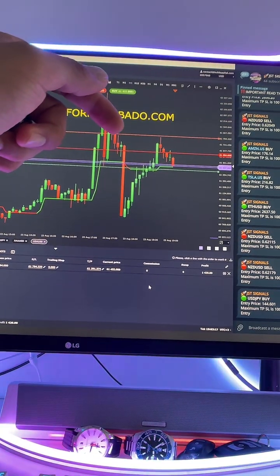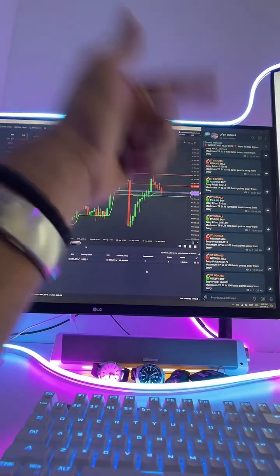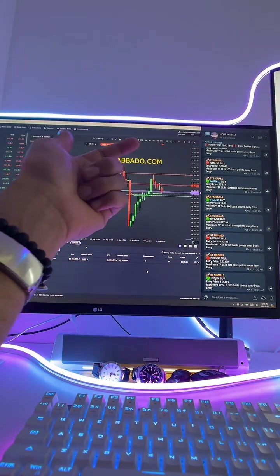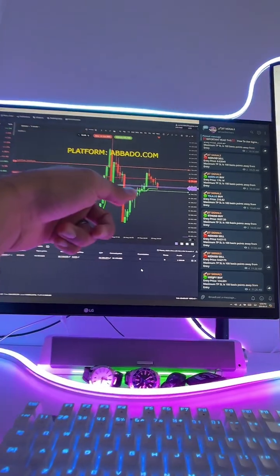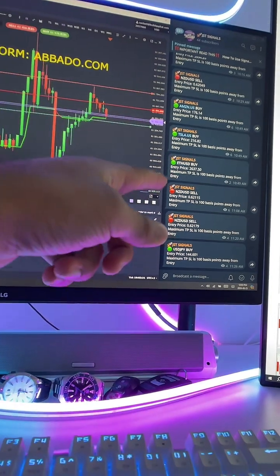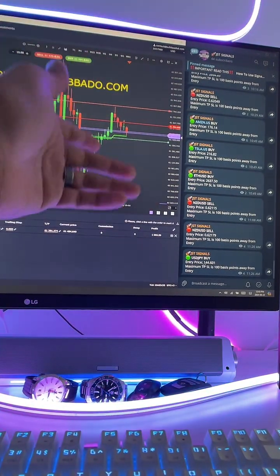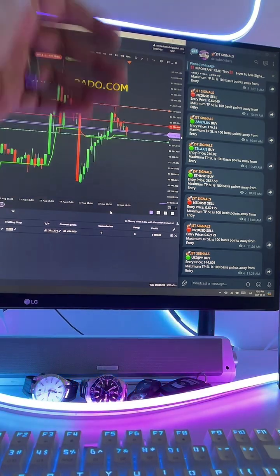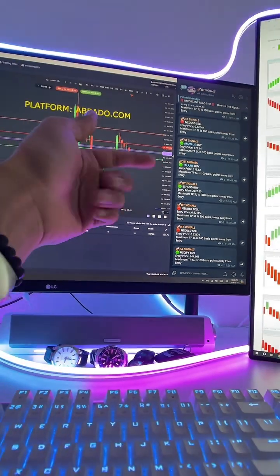Oh, Mitchell is saying, you've heard no sound indicator. Yeah. So I actually have it muted right now, but the audio signals are still going. But guess what, Mitchell? What we've done is we've put all of the signals into our Telegram channel, so it gives you notifications. All of the trades that I'll be taking, it'll give you the notifications right on your phone, which is amazing, and it's completely free.